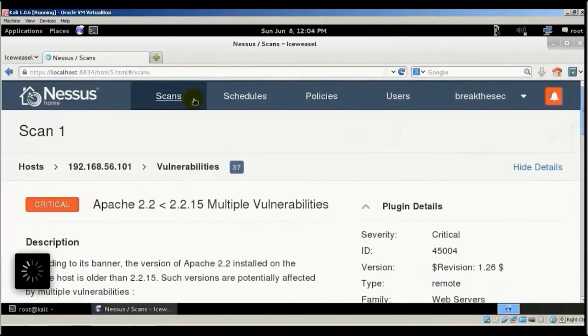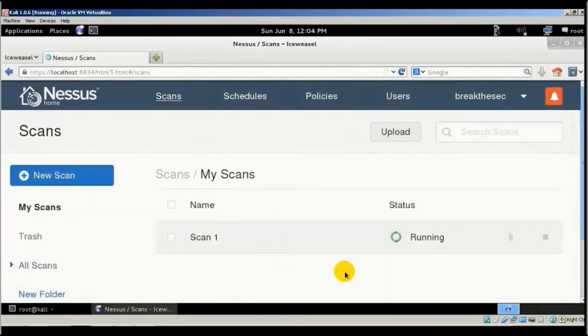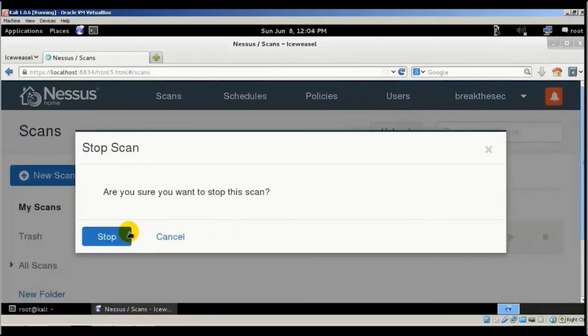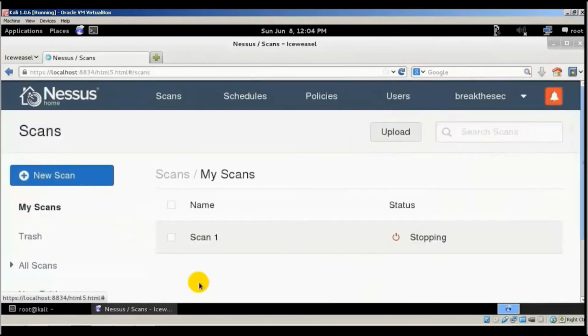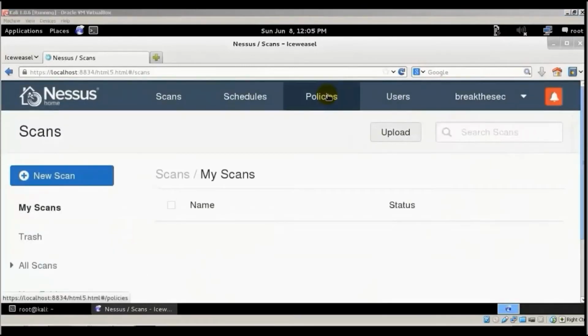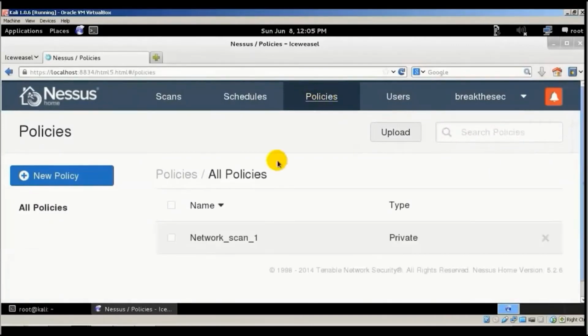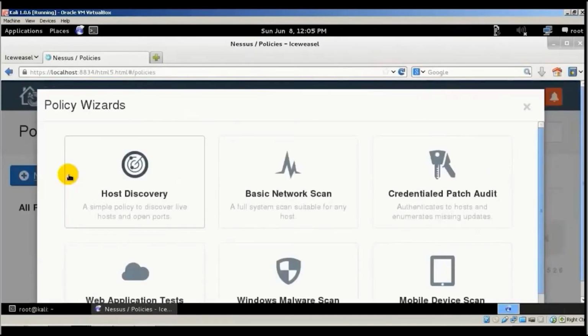So let's again go to scans, and we just pause that scan and then stop it. Let's again go to policies, and new policy.